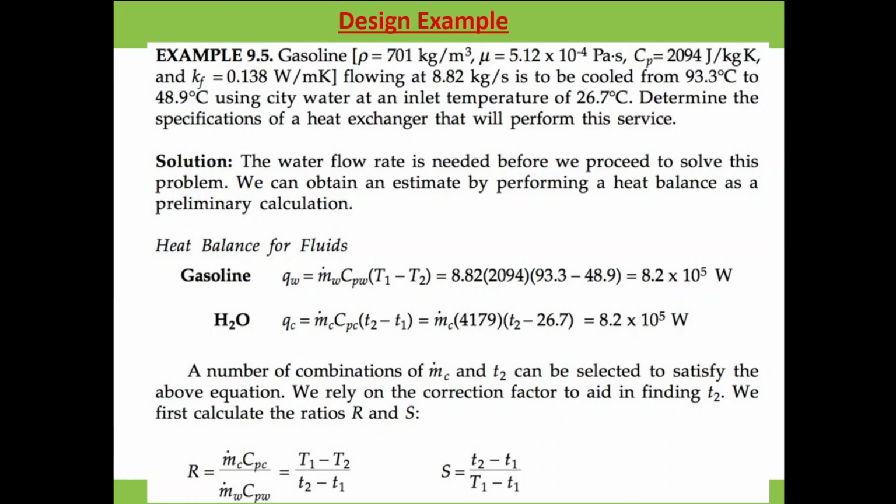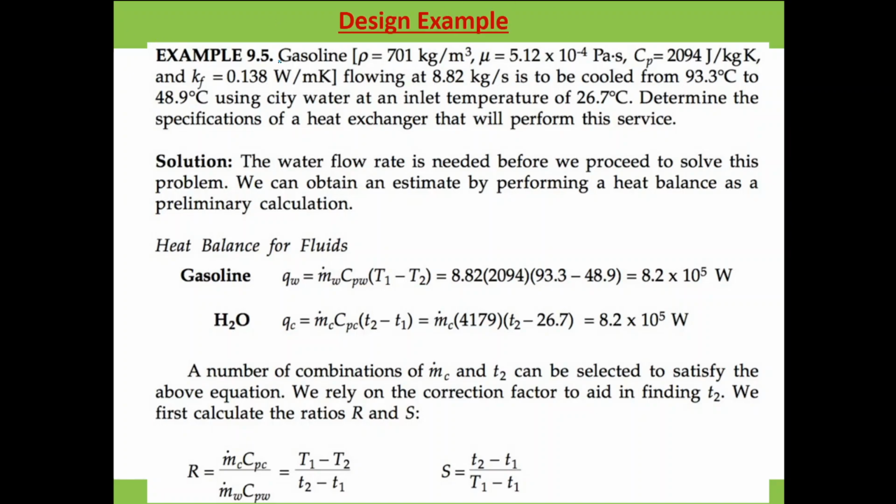Everyone. So today we are going to start the sixth part of chapter 9, and in this part we will discuss one design problem for the shell and tube heat exchanger. As the name suggests, it is a design problem. Usually in these types of problems, the heat exchanger size is not given, and they don't tell you about the heat exchanger. So basically, you have to select the size and type of the heat exchanger.